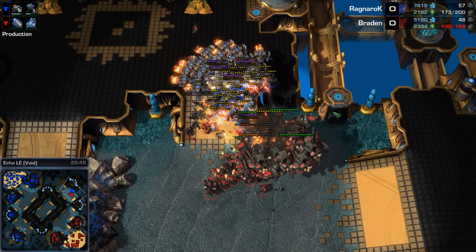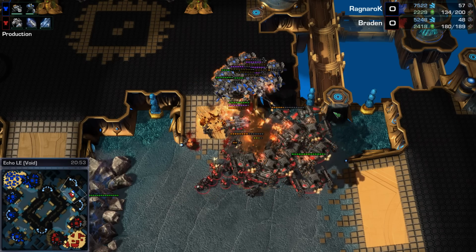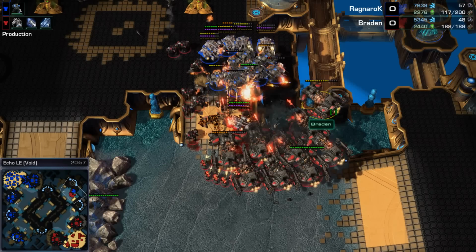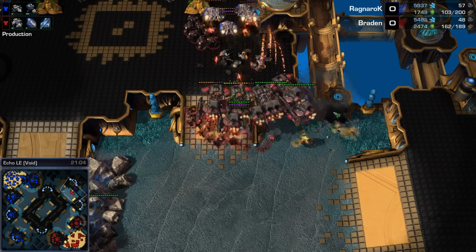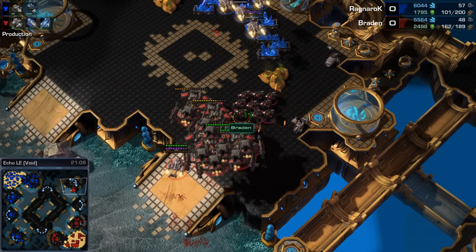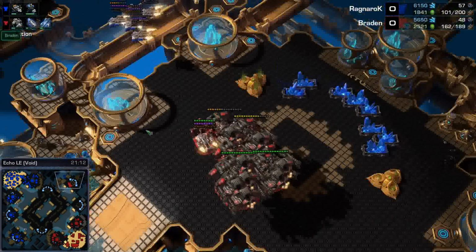There's the battle. Vikings in the sky, Marines on the ground, clumped together. No use of Yamato cannon whatsoever, but battlecruisers are dying very quickly. Marines on the ground for Braden, doing super well. At the same time, though, doing damage against these Vikings, and I think the battlecruisers have this with Marine support on the ground. Marauders here as well for Braden. Beats it. Ragnarok forced to retreat.